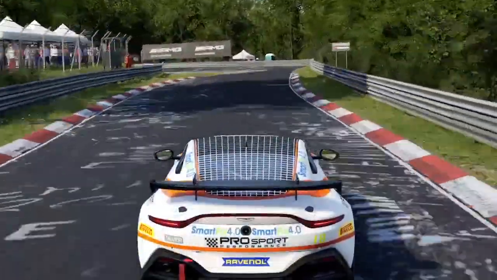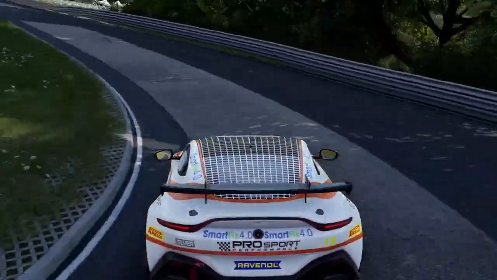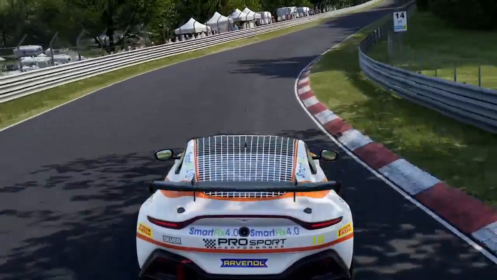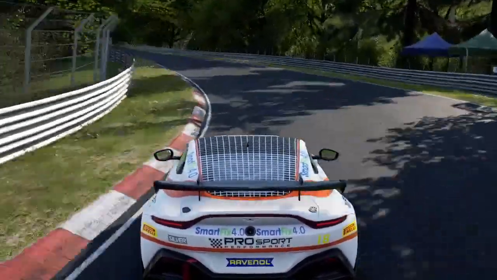For the famous Carousel here, try to enter quite late, not too early, and exit early. So you dive here into this curb, following for the next curb. You don't need to go completely to the left here, just stay in the middle, close to the curb here, and from the stone you turn in.